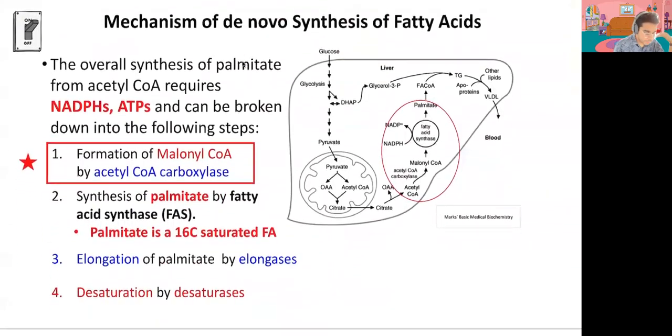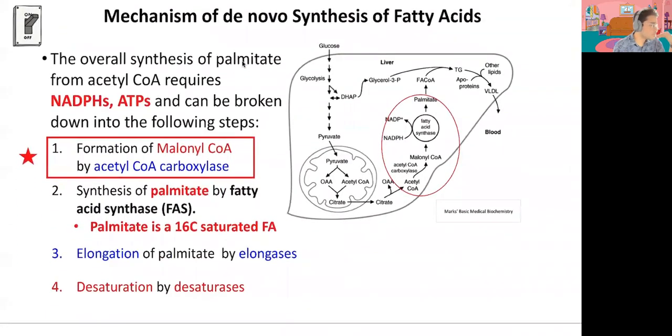So you're probably wondering what happens after that. Actually, you don't need to learn the entire pathway. You can, but I highly suggest you don't, because there are only critical things you need to know. Overall, you need to take palmitate, which is essentially like palm oil, like the stuff that you get from coconut.